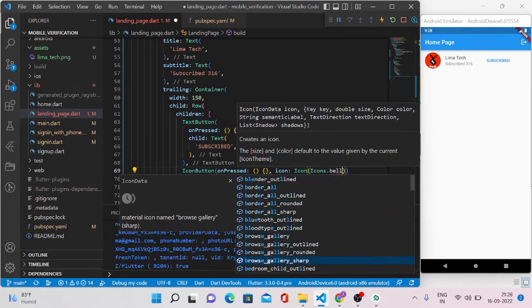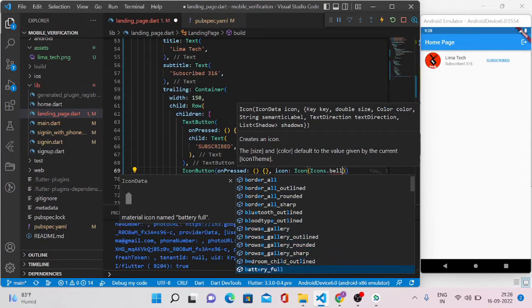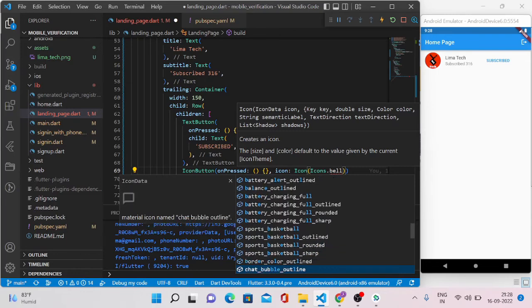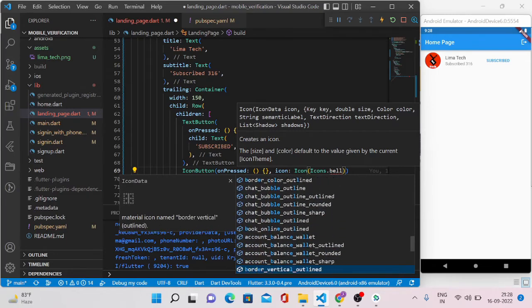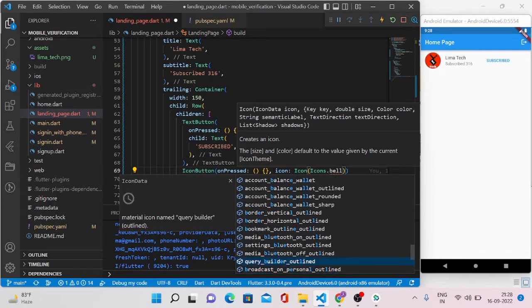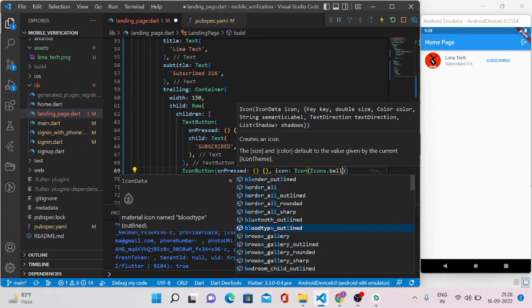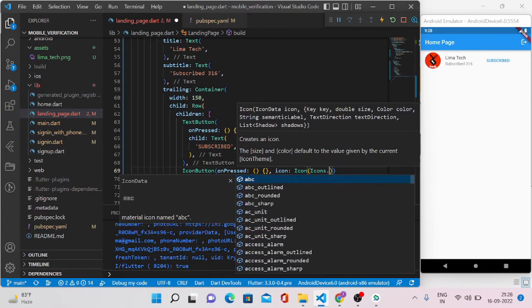Scroll down a little bit. I don't see any bell icon here. Let me scroll down. You can see on the left hand side the icons are changing once I scroll down with the help of the keyboard. Not this one, this is not the icon we are looking for.